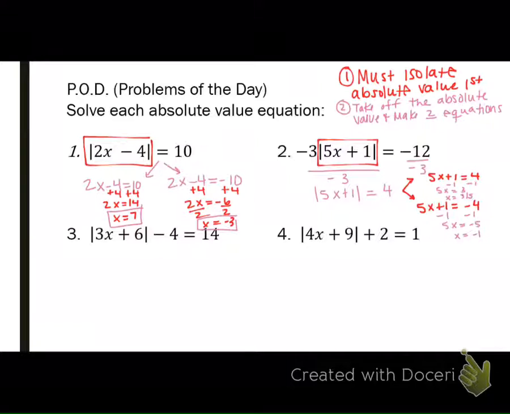So again, do not distribute into absolute values. We have negative 5 plus 1. Inside the absolute value, you need to be doing that first. What is the absolute value of negative 4? 4. So 3 times positive 4 is negative 12. Is that true? So they both work.